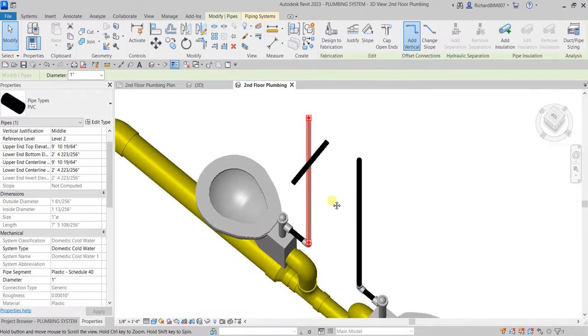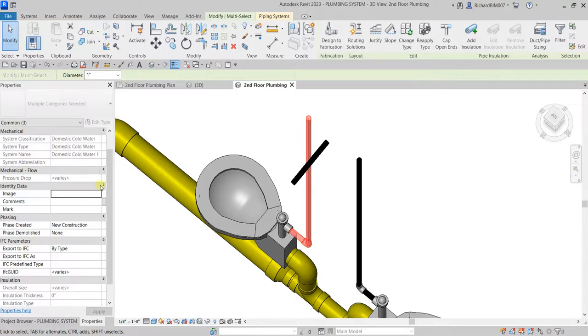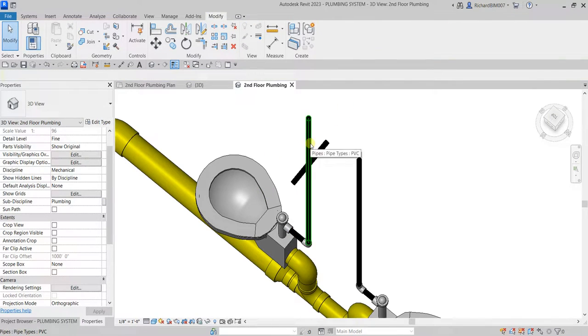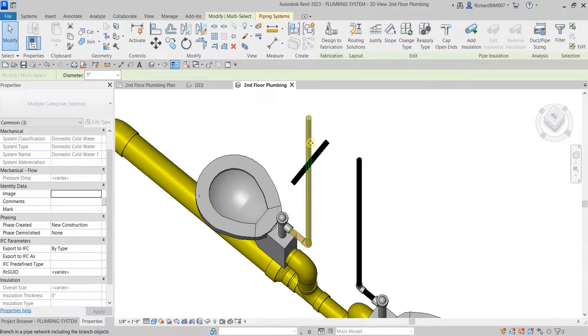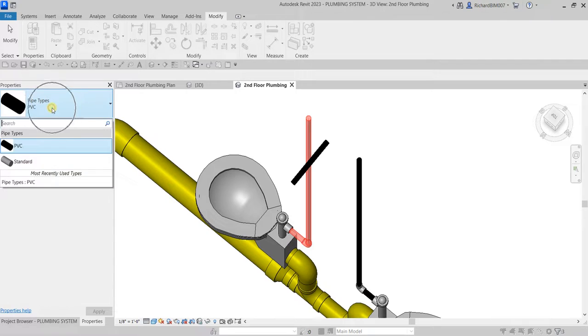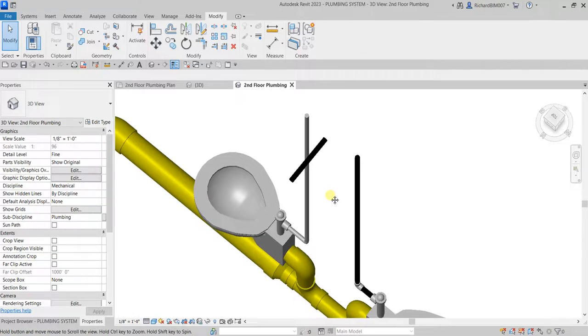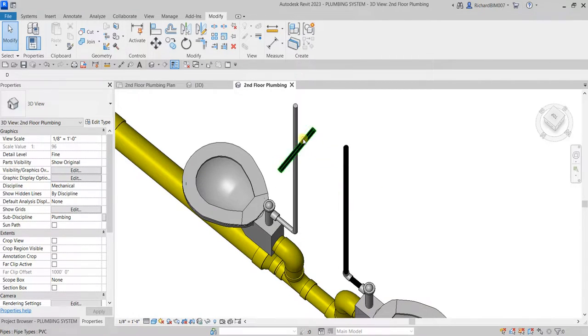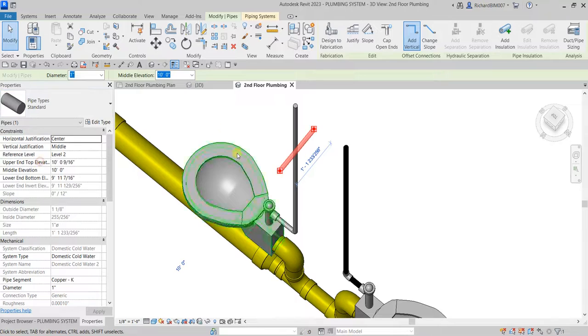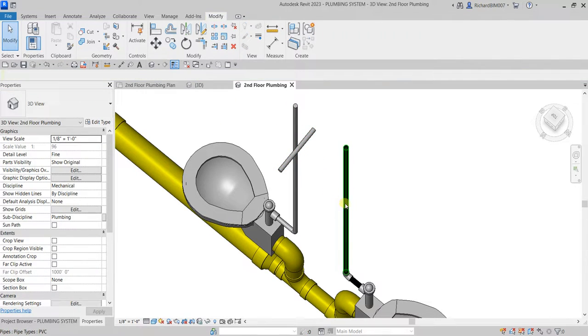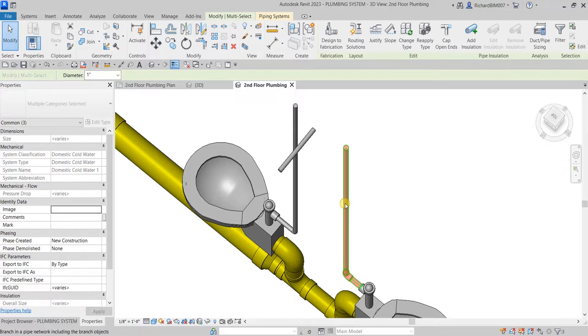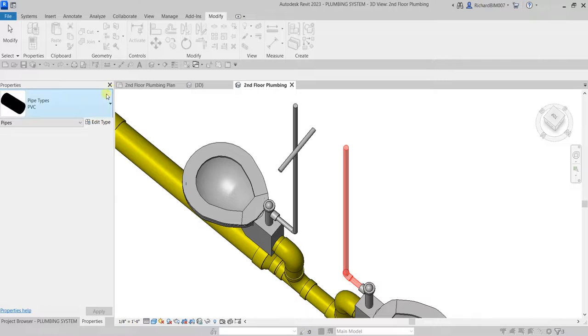Let me select the whole thing. Tab. Can I still change the type? Tab. Click. And then let's change the type. Change type. Let's change that to standard this time. Standard, and then click outside. Okay, so that's standard now. So this one, click this, change to standard, hover, tab, click, change type, click drop down, standard. There you go.